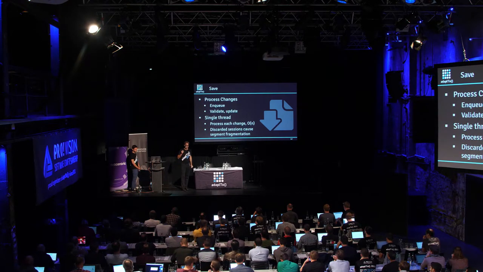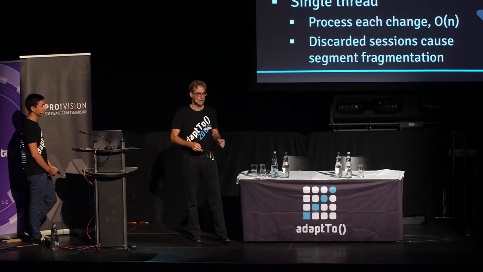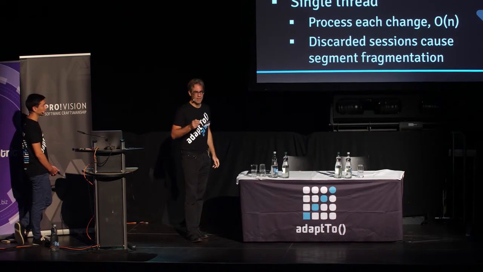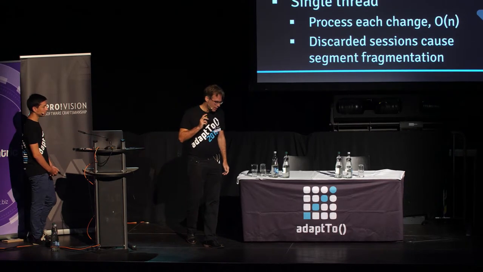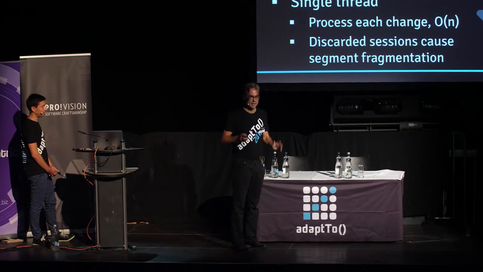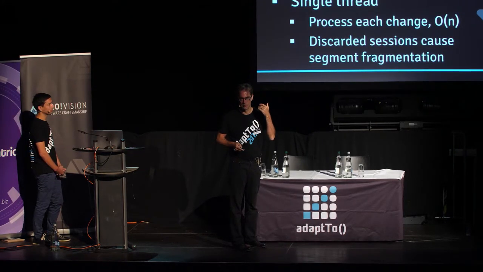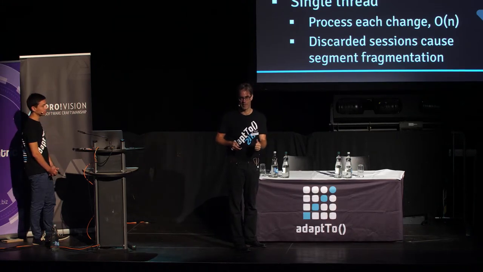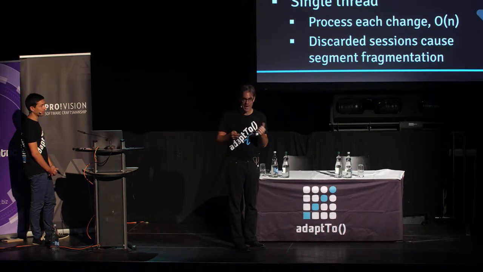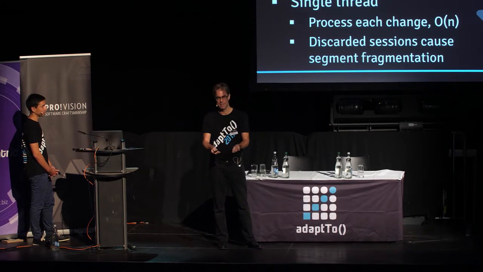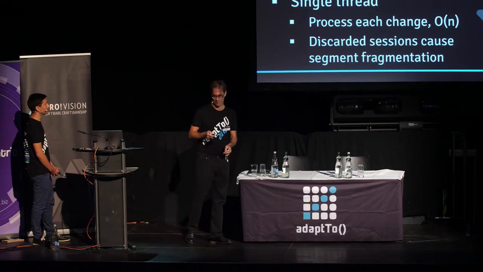So the runtime characteristics of that phase are in the order of the number of changes you have in your session. It's not directly related to the size of the repository or size of the subtree you're operating on. It's the number of changes in your session. An interesting side note here is if you decide to throw your session away instead of saving it, there might still be an overhead from that, because that session might have written ahead stuff on disk that is now garbage, that will still consume disk space, still consume virtual memory through the memory mapping, and with that still might consume I/O, because things might be loaded into physical memory at some point.